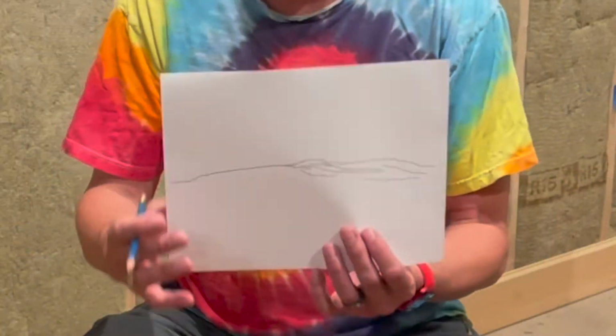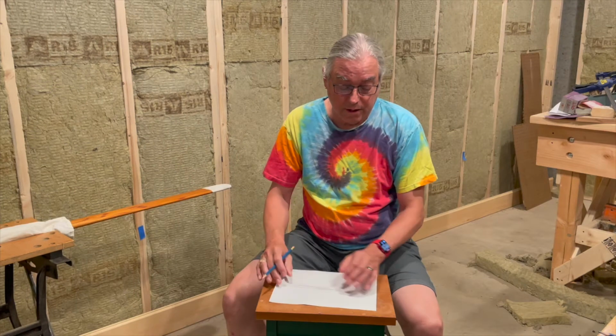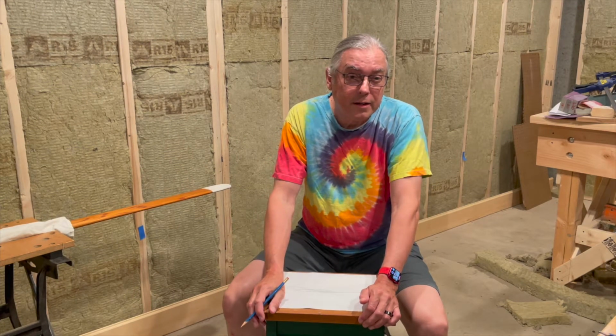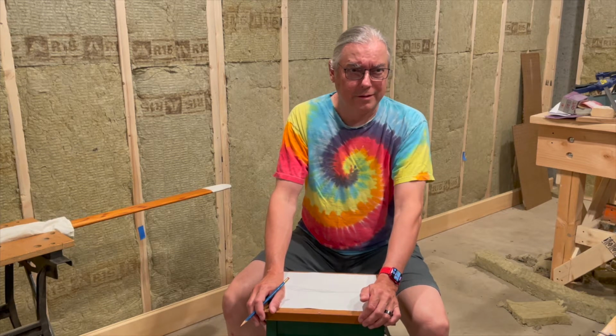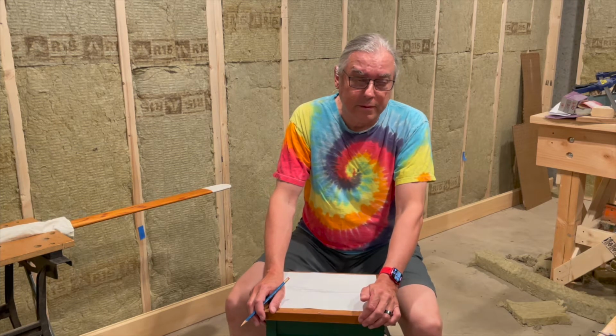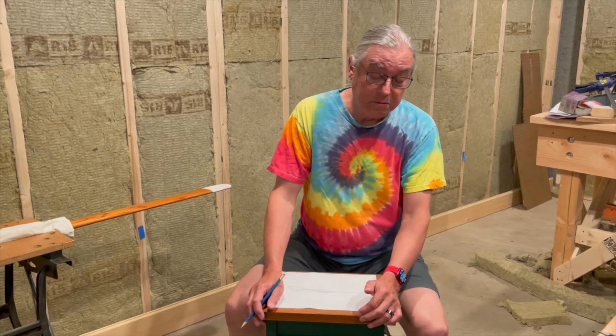I've been using this drawing of Mount Monadnock as my maker's mark. Mount Monadnock is in southern New Hampshire. It's near where I lived. It's the tallest peak around, and according to Wikipedia, it is often cited as the most climbed mountain in the United States. And I guess it gets very crowded during foliage season, though. I've never climbed it. Someday I will.